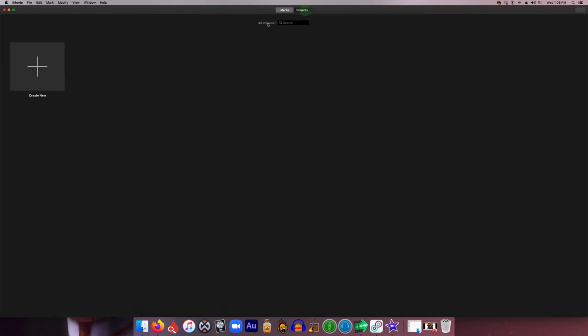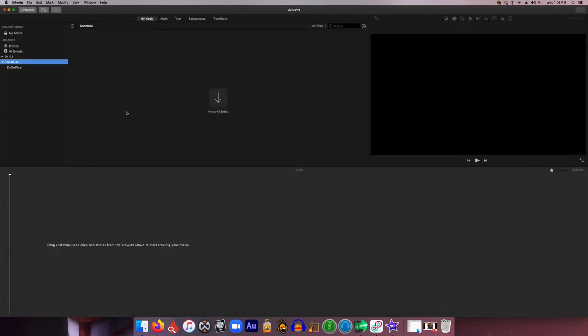And so it creates this little project right over here on the left side. And you can rename that, of course, anytime you want, just by double-clicking right there and retyping. But then you also want to create a project inside of your project. So we're just going to create a new movie. And we want to make sure it's inside of that library or project that we just created. We're going to click OK. And now you are pretty much ready to get started.